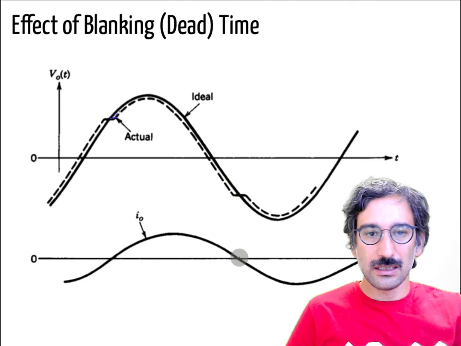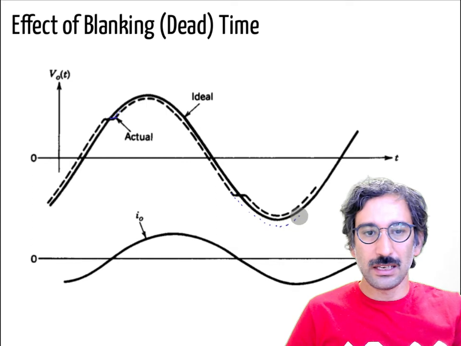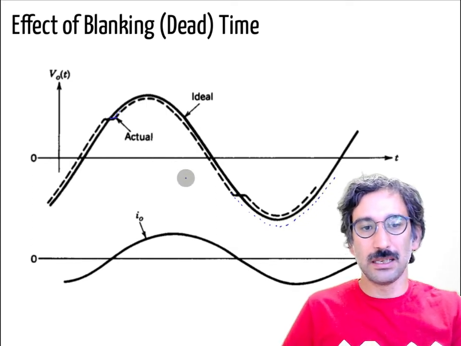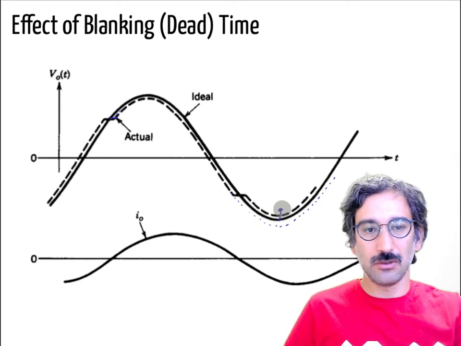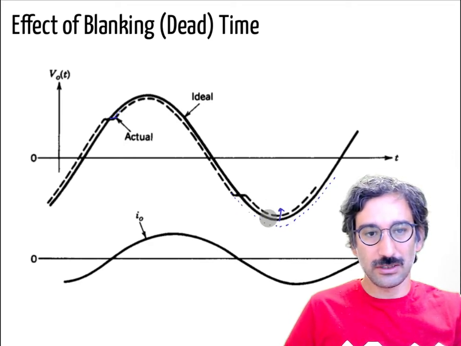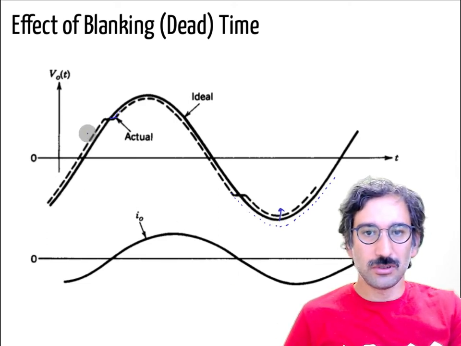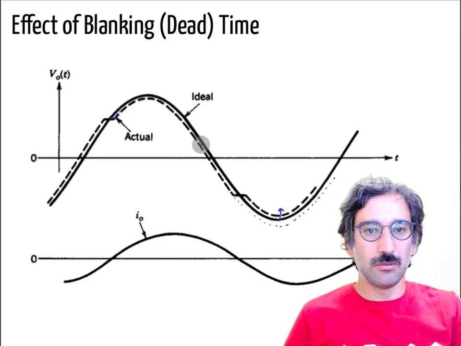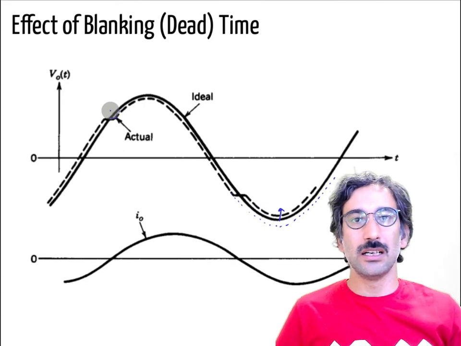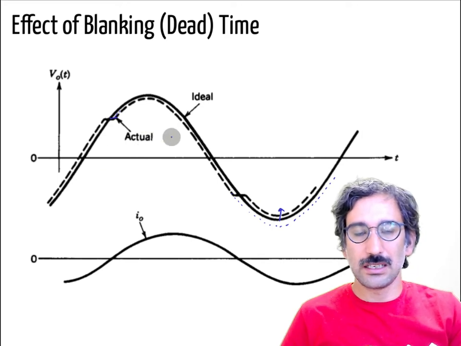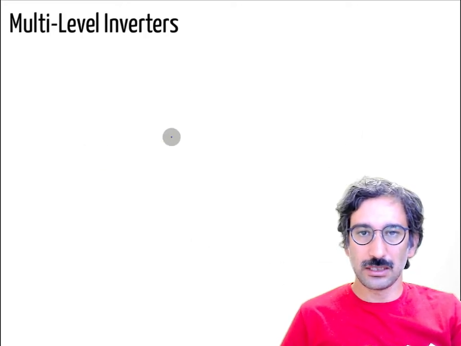Then if your current changes direction, that doesn't mean you will have a larger voltage, that means the magnitude cannot be larger. So even in the negative voltage range, or in that peak, you will have a smaller voltage. So your output voltage with the duty cycle will be a distorted waveform like that. And actually, if you put it in your simulations, you will be able to see that kind of distortions in your output signal.